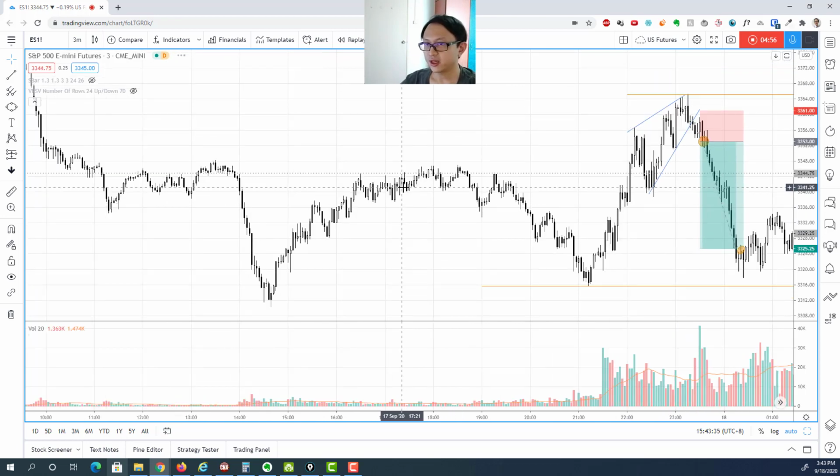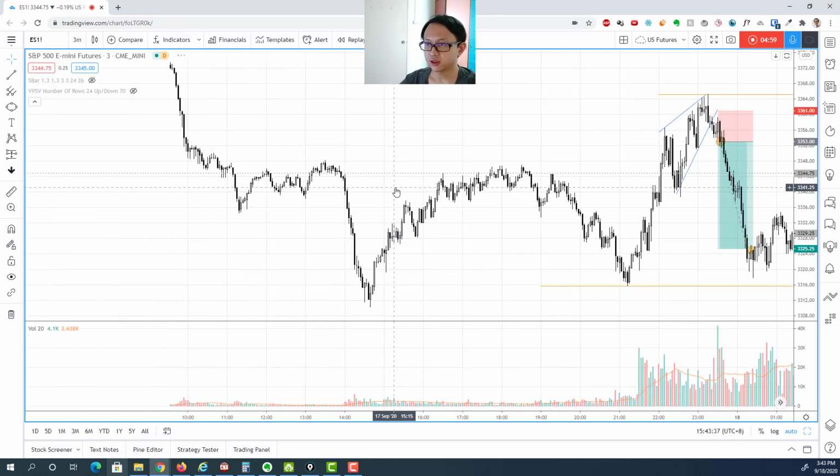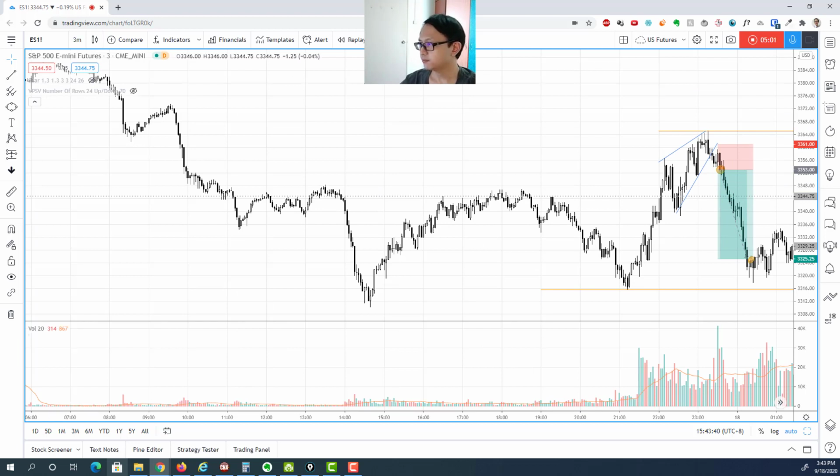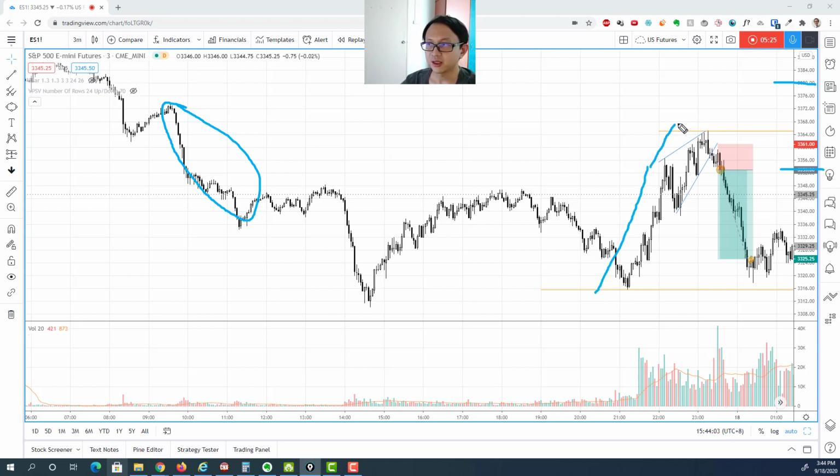Before I explain it, let me give you a bit of context. I talked about the supply zone, represented by the 2 hourly bars there. I guess that's somewhere around there, ranging from 3380 to around 3350. So what I would like to see is how the price rallies into the supply zone here, and then I will make my judgment accordingly.